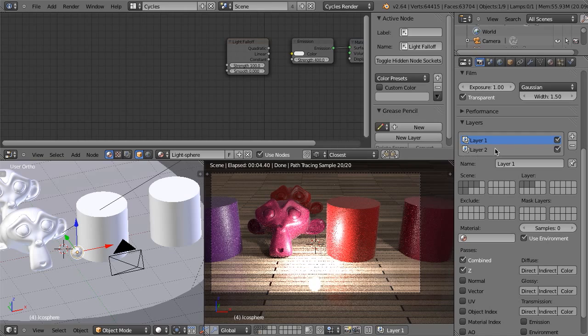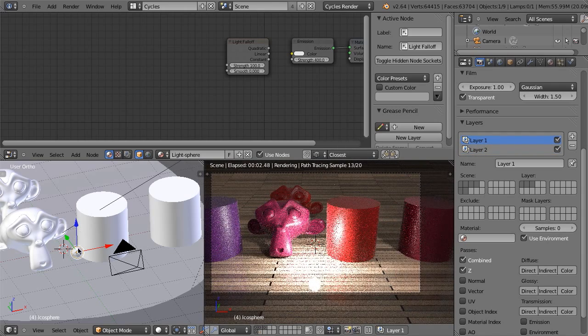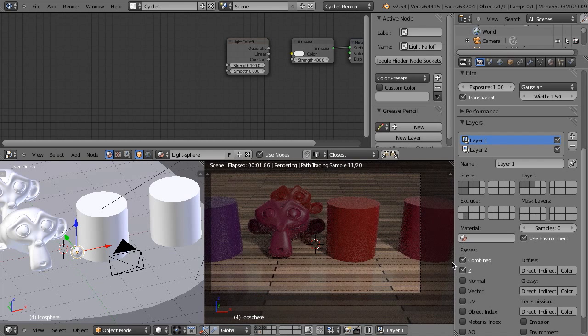But if we just say, you know what, on layer 2, or in layer 1, I really don't want it to show that light because I'm going to use it for a very specific layer or something like that. Well, then I can simply uncheck that layer and it's going to exclude that. And now instead, it'll only render with my spotlight. So, very good creative control for specific things. One way that you could use this is if you wanted to add in a rim light that's going to exclude everything else, but only show the rim light, then you could do that very easily.